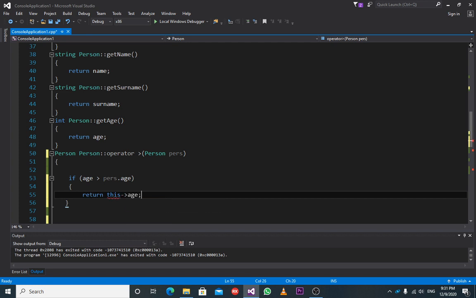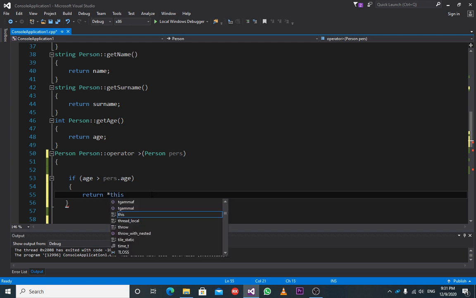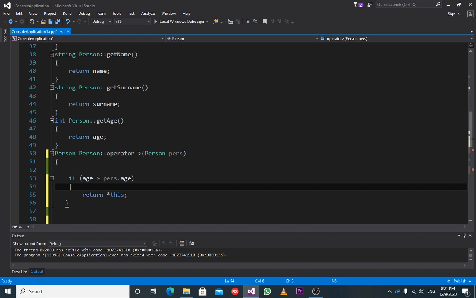Since it's giving me this age, let me try to return using this. I'm referring that I want the age. The age is the same as that one. It keeps giving me that one.